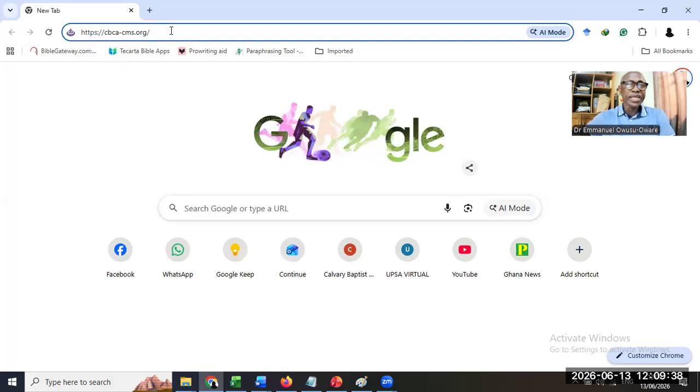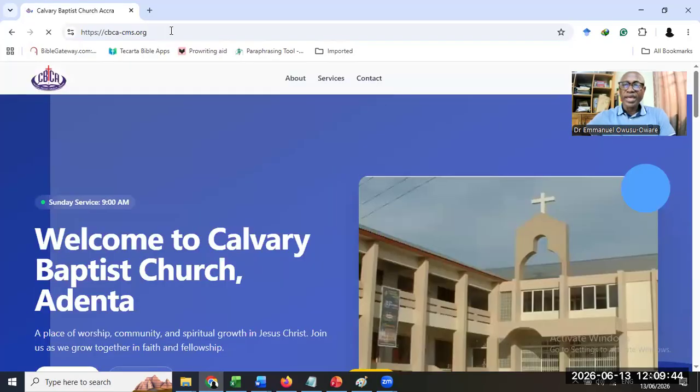Once you've keyed that into the address space, you press enter. It will bring you to the home page of the church management system, which looks like a website for the church.